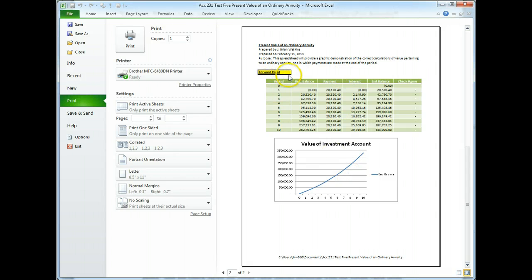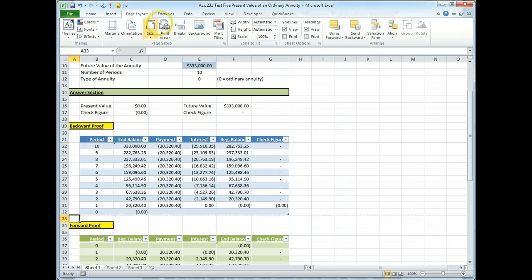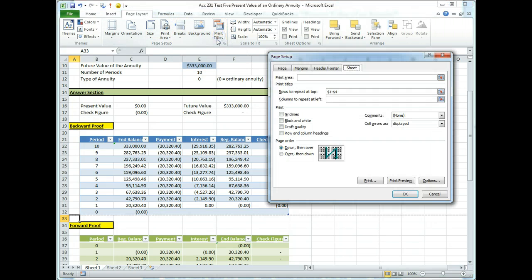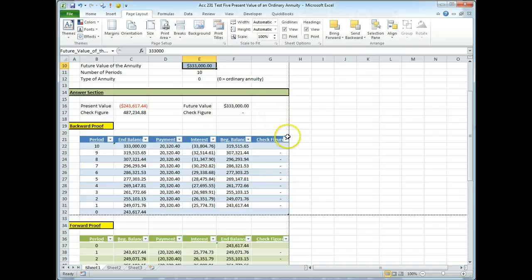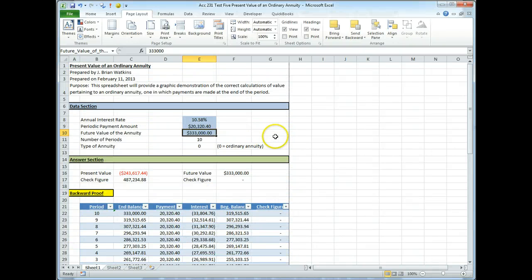So those controls are found on page layout. Just remember page break and print titles. Don't use the print area, just the print titles, and go through rows 1 through 4. Now, one last thing we're going to do in this topic, we talked about how important that negative is. If I take that negative out, nothing works. We get gibberish in our numbers. So how do I make sure that that number always stays negative?